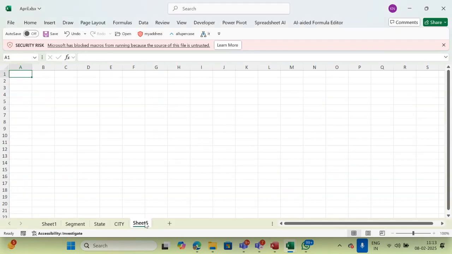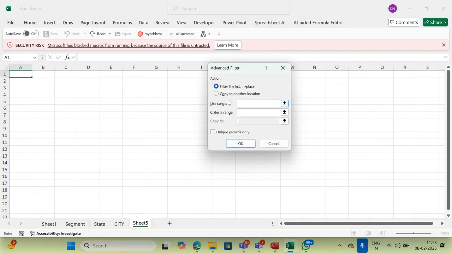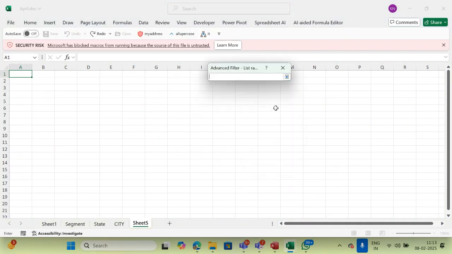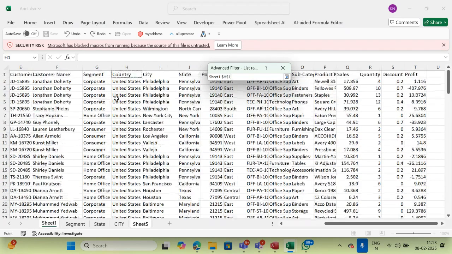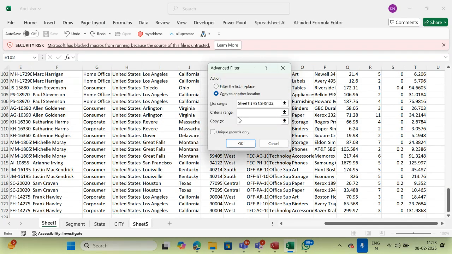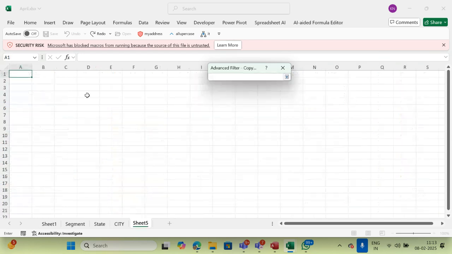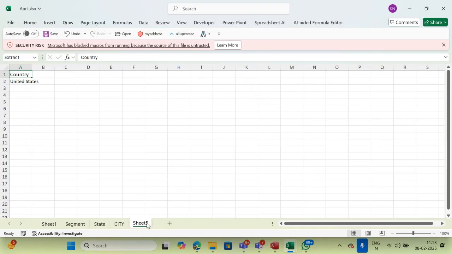Then again new, data, advanced filter, copy to another location. Then just take country from here. I think United States is there only. Copy to and unique records. Then I will have the United States. So this is the country table.